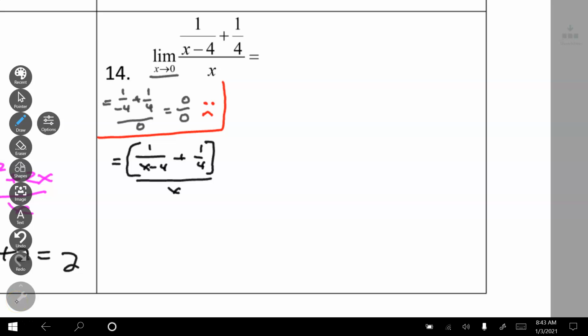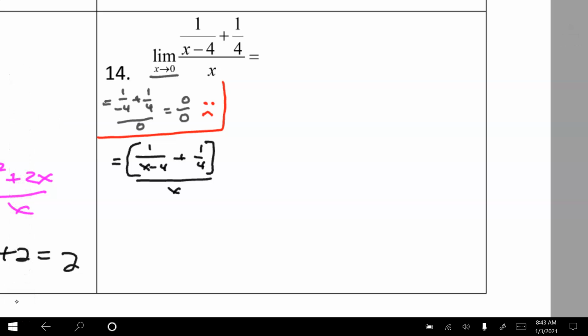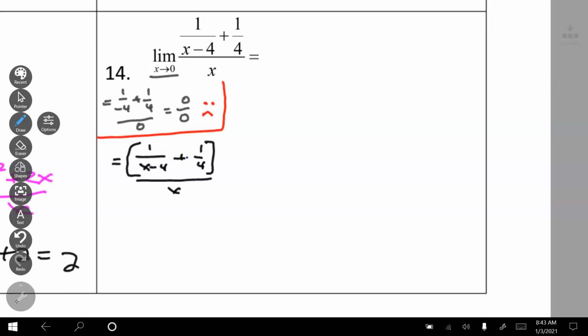So this last one is the most difficult one of them all because you have to manipulate a fraction inside of a fraction. The first thing I did was plug in 0, and I showed that earlier when I was off camera, that I get 0 over 0. So I have to do more work. There's no factoring involved right now. So the first thing I have to think about is how can I get rid of this fraction inside of this fraction? So I do a little multiplication trick.